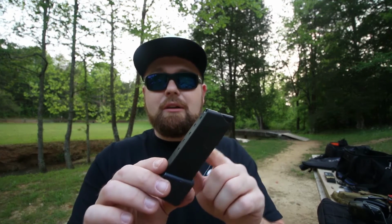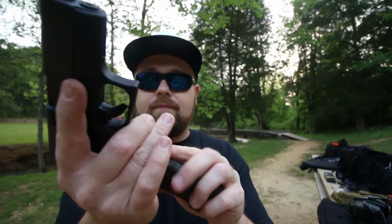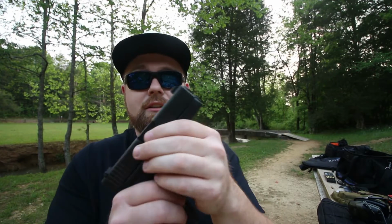Well, apparently Taran Tactical sells their own stuff on their own eBay store, and this was a store demo base pad that they had for like $22 with the extra power spring and the Talon grip to go around it. I thought that was cool since I already have a Talon grip on the gun itself. It just continues on that texture, and I think it looks pretty cool. Not that looks matter in a defense gun.